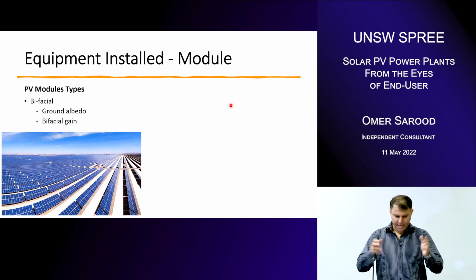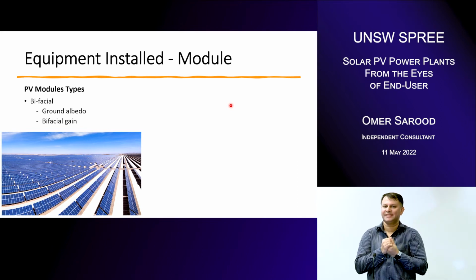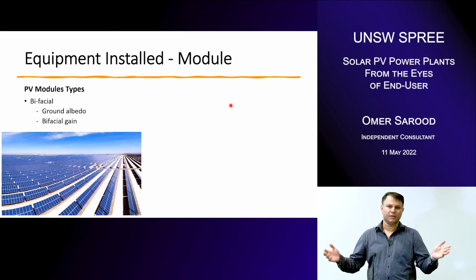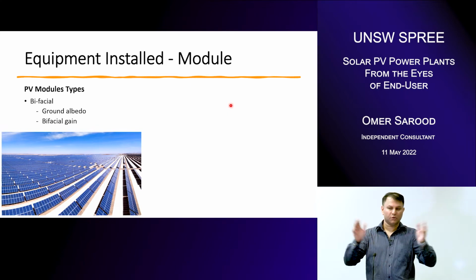Somehow, in the module industry today, if I have to see how much generation I'm getting from the back of the module and how much from the front of the module, I don't think there is any means of doing that at a utility scale level. Maybe at a single module level there could be some ways, but not at utility scale. But just for understanding purposes, consider a 500 megawatt power plant using bifacial modules of around 500 watt peak or more. Just imagine the number of modules being used to generate that kind of power and electrical energy. When we talk about this many modules, a lot of things come into perspective.